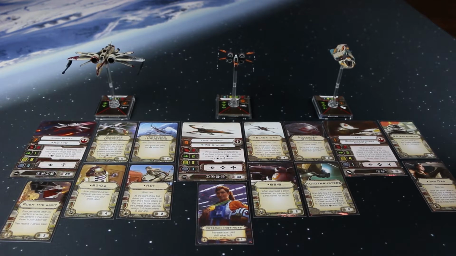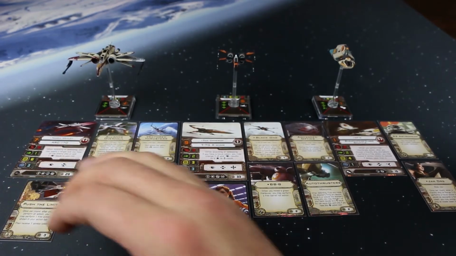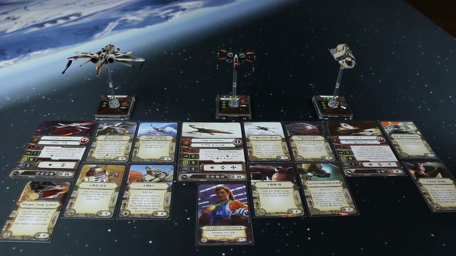Okay, so this is my current list that I am looking at playing for the regional season in 2018. For the ships and pilots, we have the ARC-170 with Norra Wexley. We have the T-70 X-Wing with Poe Dameron, pilot skill 9. And we have AP-5 in the Sheathipede-class Shuttle.